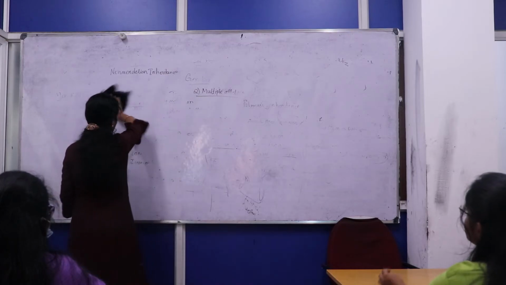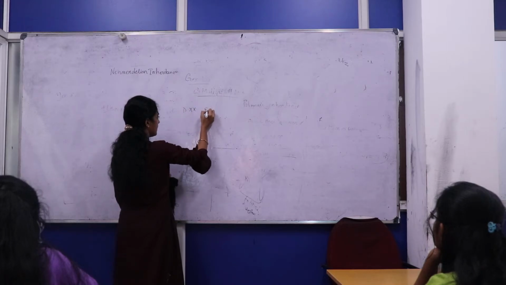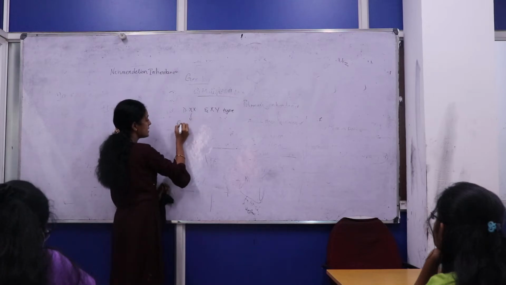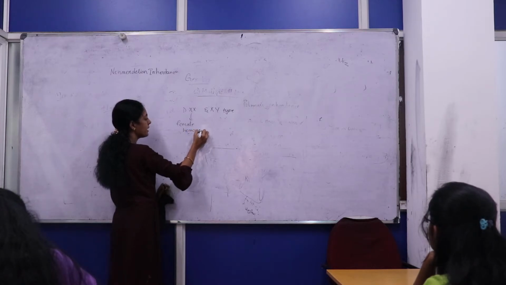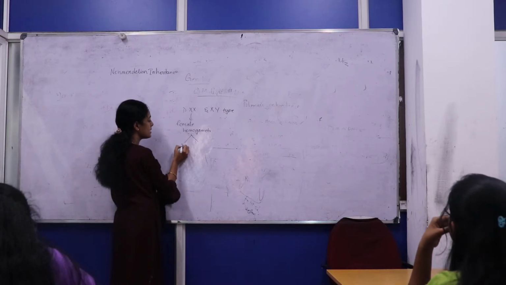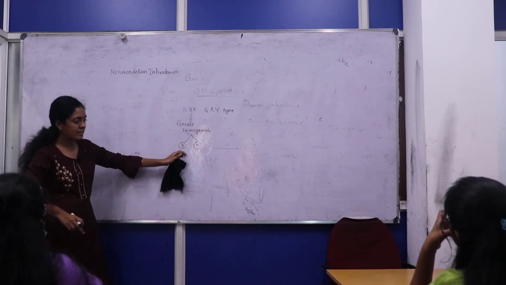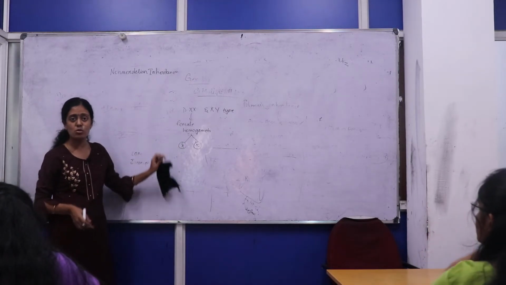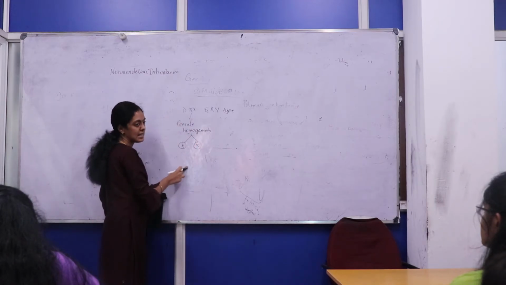The first type of sex determination is XX and XY type. Here the female is a homogametic sex. What is homogametic? It means they produce similar gametes. When they produce gametes, all the gametes will contain X. Yes or no? Once they segregate, all the gametes will contain only X chromosome. So female is a homogametic sex. You should understand this word homogametic: all the gametes are the same.